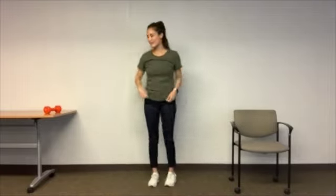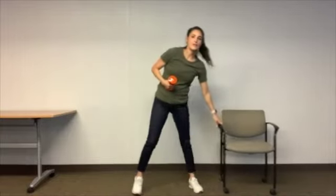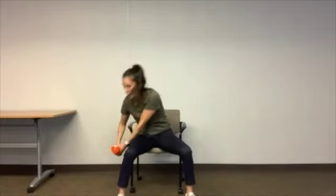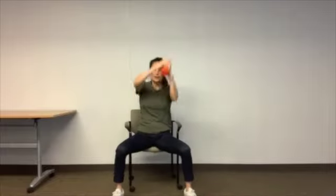All right, take a break. Shake the legs out if you need to. We're going to grab that weight and do the opposite side with all of our exercises. So if you're sitting or standing, the weight is going to start towards the left. We're going to bring it up towards the right. And then we'll start with the chops and then finish with that windmill exercise.